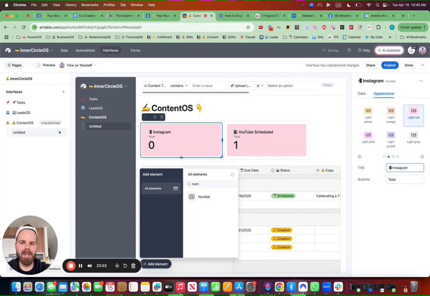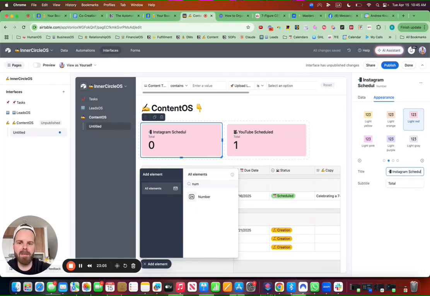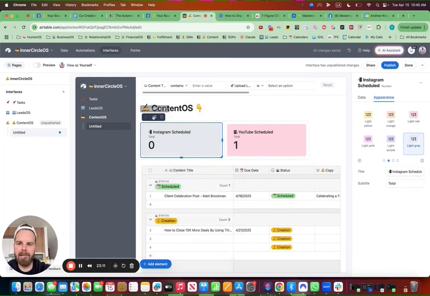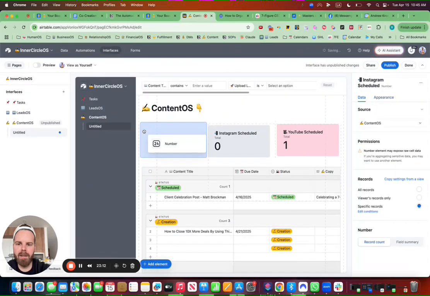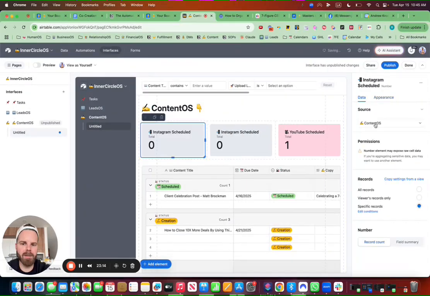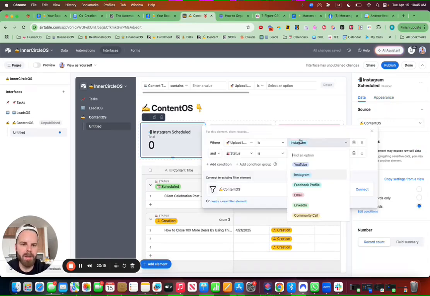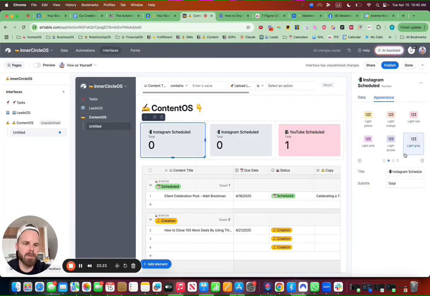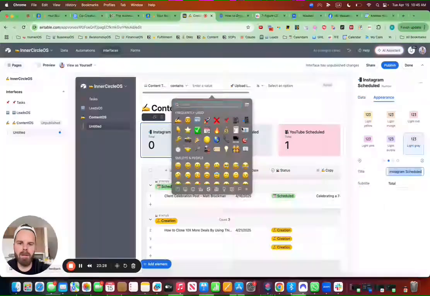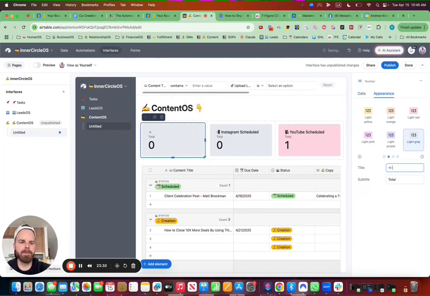Instagram scheduled. And Instagram, I kind of think more black. And then emails. Boom. Email scheduled. Cool. And there we go. Email scheduled.